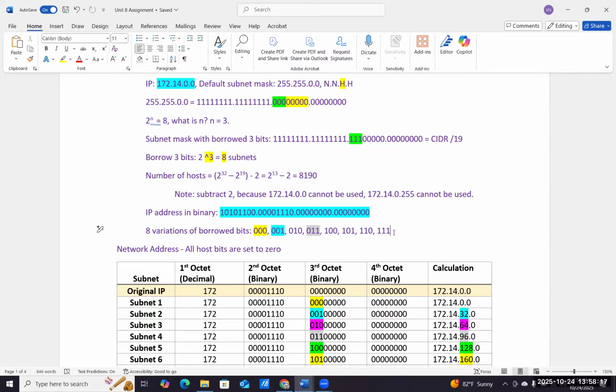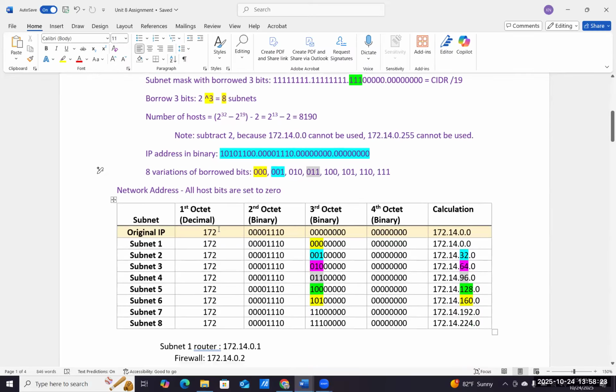Okay. So let's go through the table together. I kept the first octet in decimal, and you can keep the second octet in binary or decimal. That's up to you. So the 172, this binary represents the 14. Now, I care about the third octet in binary because I want you to see the transition in how we implement the variation, the combination that we talked about up there, in the first 3 bits in this case.